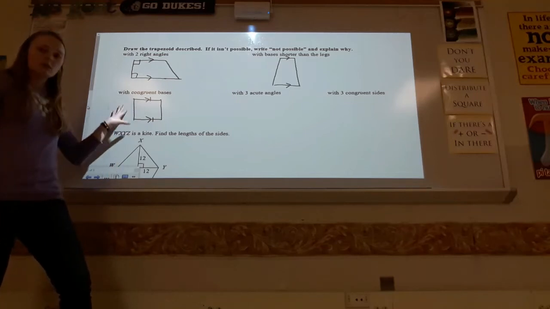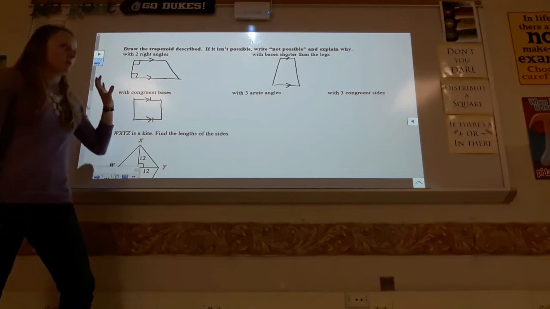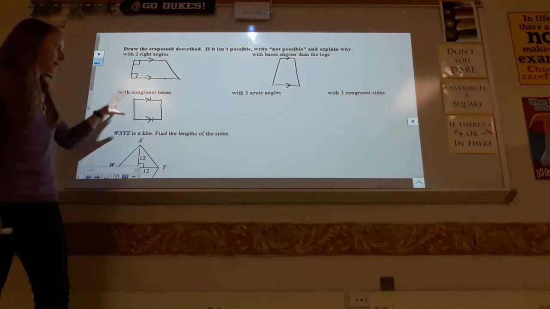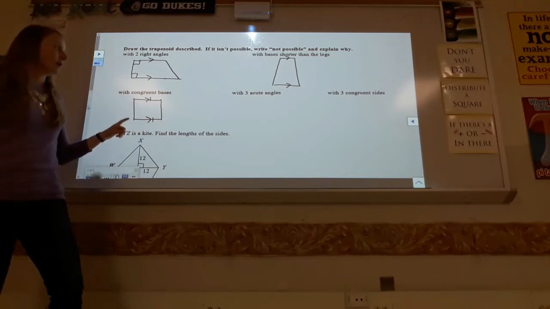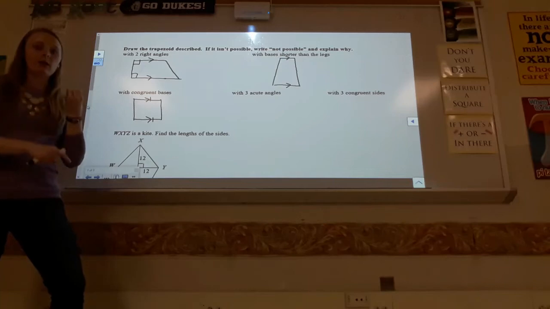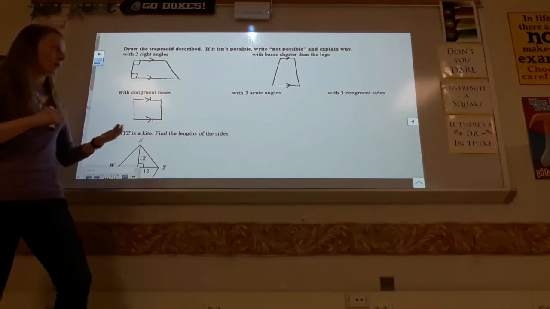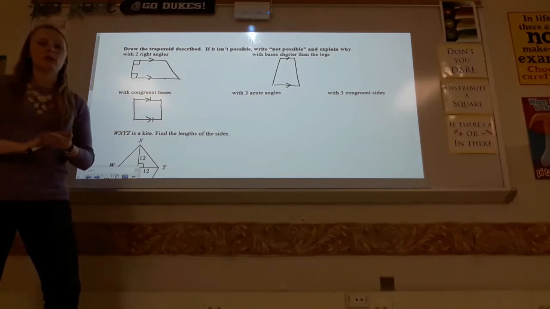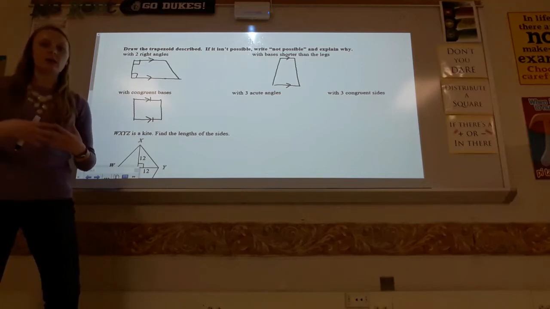If you look at this right here, what you guys just drew was these 2 bases. Remember, the bases for a trapezoid have to be parallel, so they're parallel, but they're also congruent. If you think back to day 2, when you saw a picture like this, where one pair of sides were both parallel and congruent, that was one of our tricks to show that something is actually a parallelogram. A trapezoid cannot be a parallelogram. You cannot have 2 pairs of parallel sides and it still be a trapezoid.